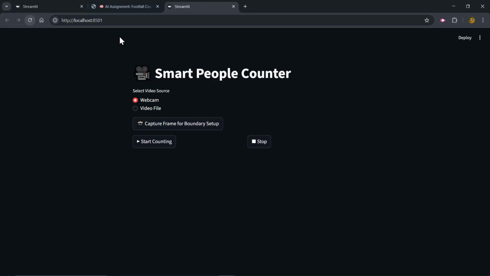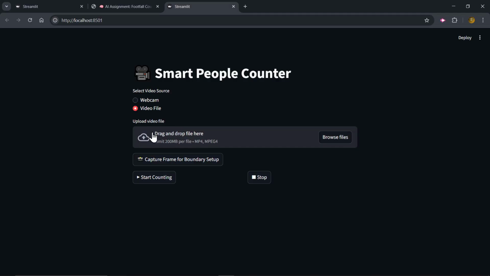Here our Streamlit app is running. We have two options, a webcam and a video file. So let's go to video file and browse files.